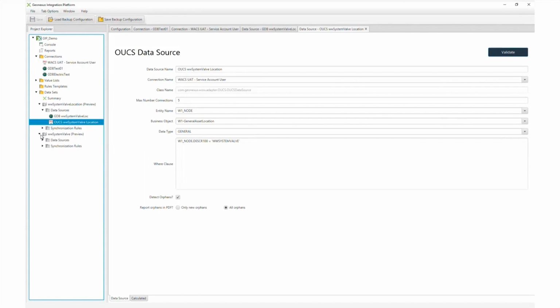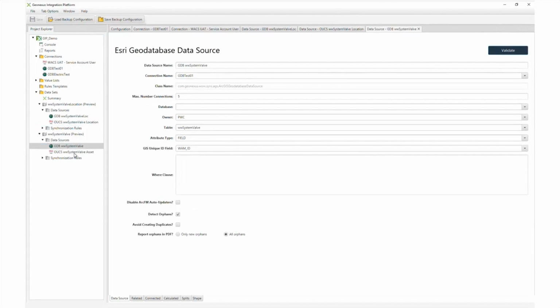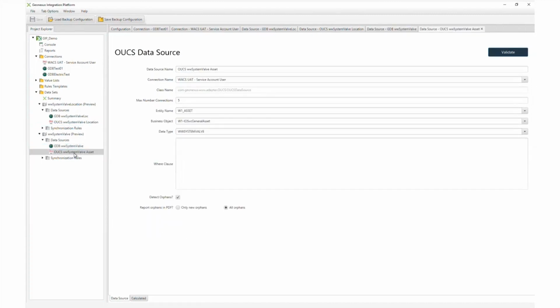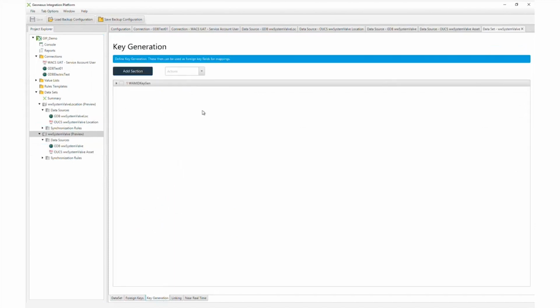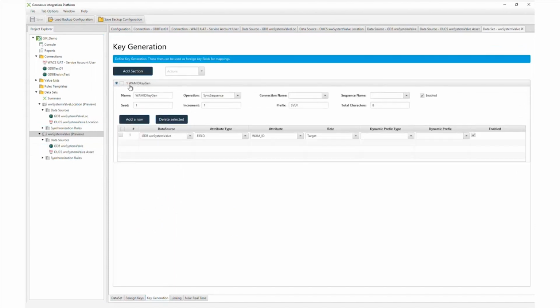Similarly, in our system valve data set, we have two data sources, finding those fields that we're looking to work with. However, a little bit different here, we are using the key generation for asset. So when we create a new record, we're going to create what we're calling a WAM ID.